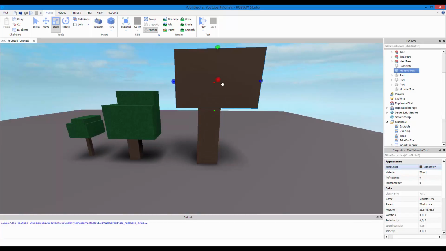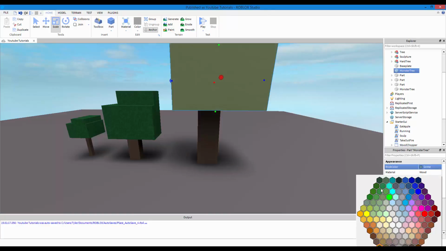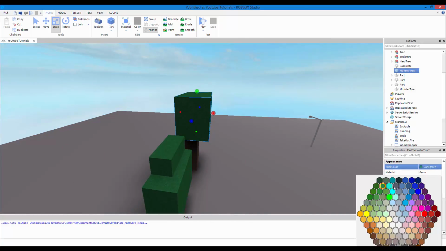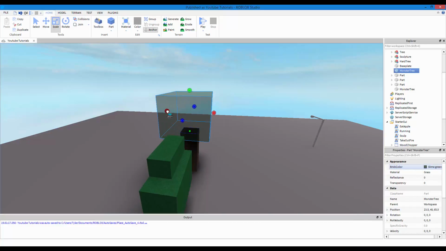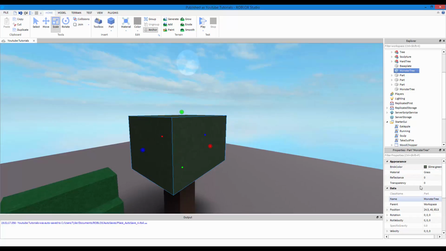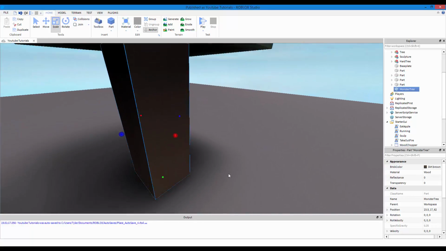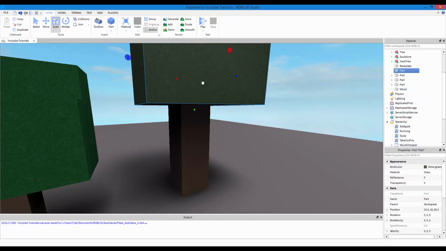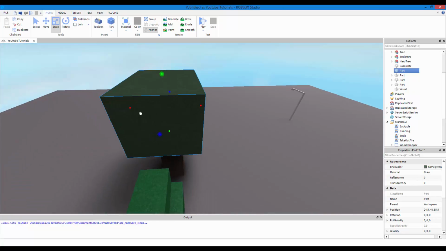Let's make the leaves. Let's make this grass. Let's just change up the color. Alright. Now let's rename this leaf just back to part, because we don't want to name the leaf part. Actually guys, I'm sorry. This piece of wood, name that wood with a capital W. Make sure everything I'm doing is exactly the same. This leaf part can just be part, it could be a normal name.